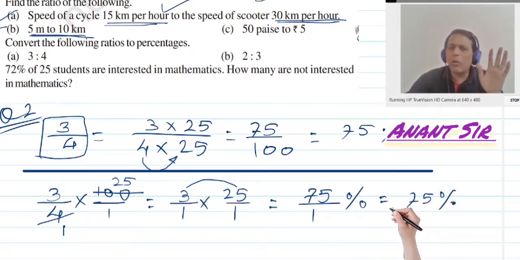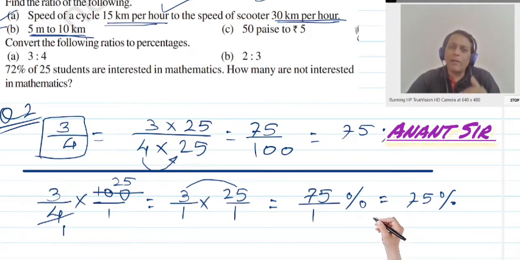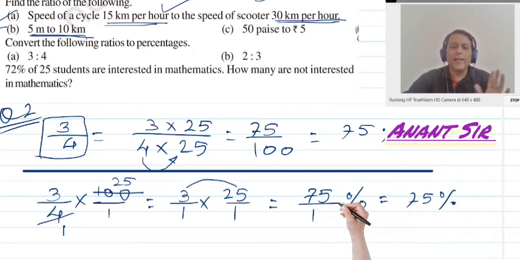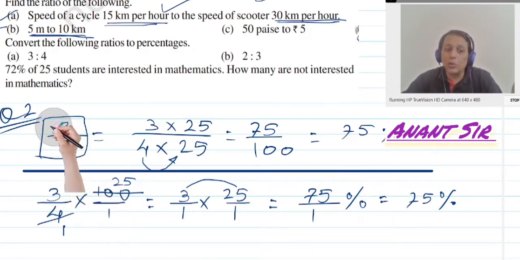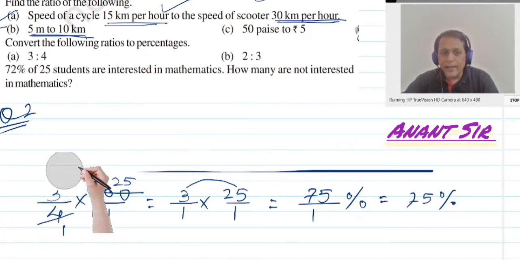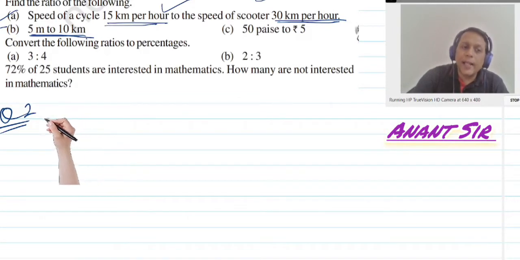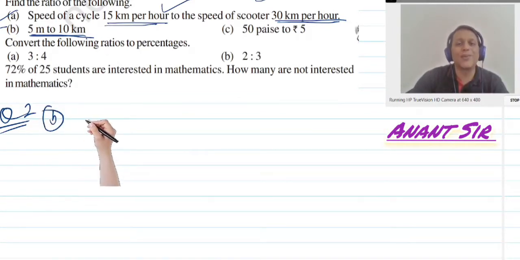You can forget about it because 75 divided by 1 is going to be 75 only. So it's okay if you don't write the denominator 1. Okay. So I think this is the easiest method. Why I am saying that this is an easy method, you will understand when I solve question 2 also by both methods. Okay. So I am going to tell you how to solve question 2 again by both methods, and then you will be solving by the second method only.